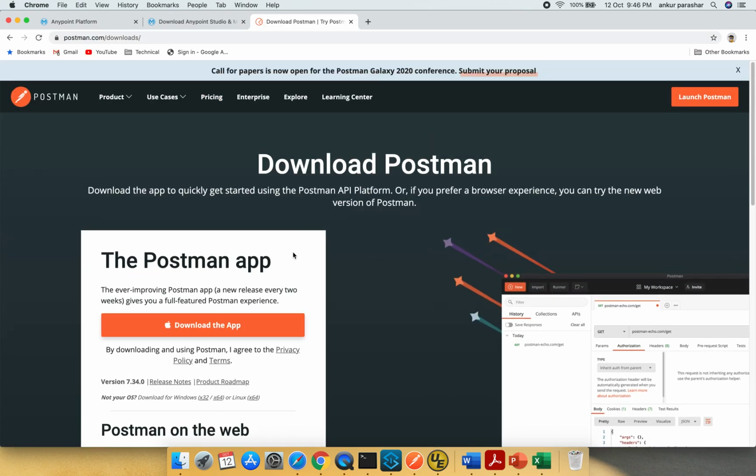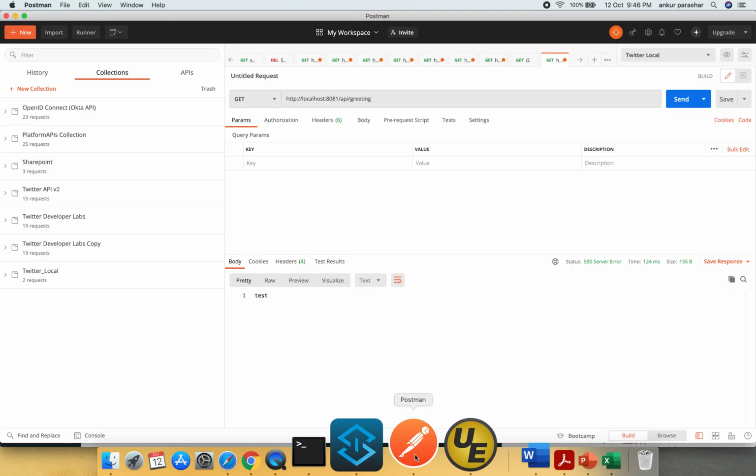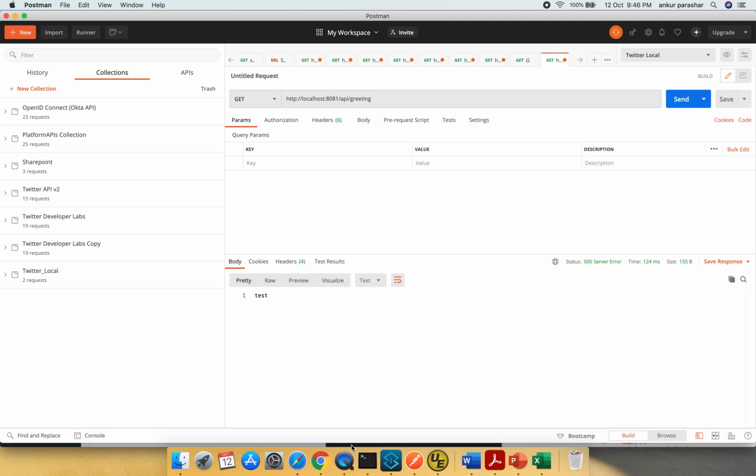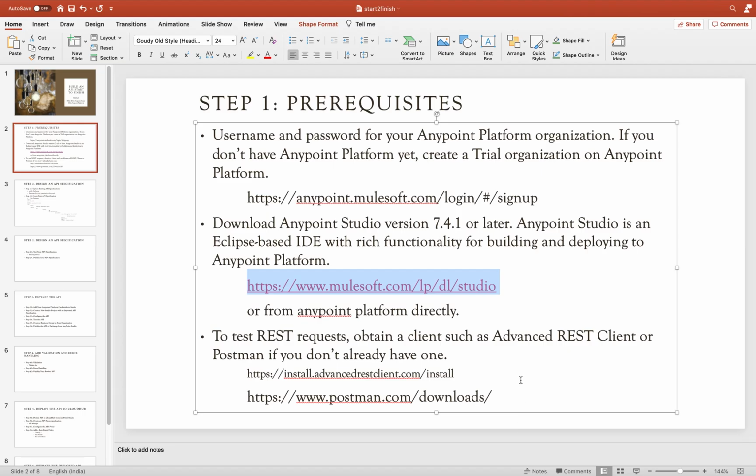depending on your operating system. Again, you can download it. It is giving an option for Windows and Linux as well. So accordingly, you can use it. I am pretty much familiar and used to Postman. Postman is one of the great tools which I have come across. So I'm going to use this one for the majority of our use cases. So having said that, let's quickly jump back to our slides. So this was about the prerequisites in order to set up the environment.